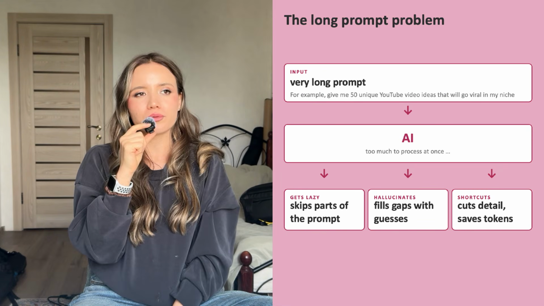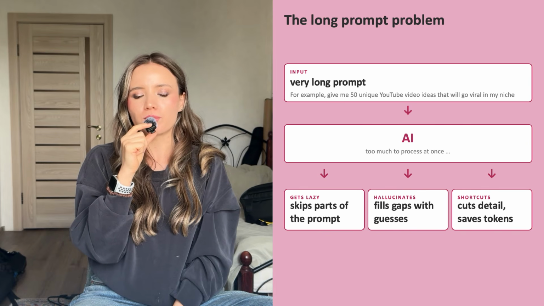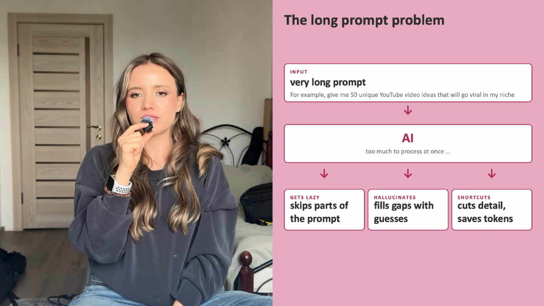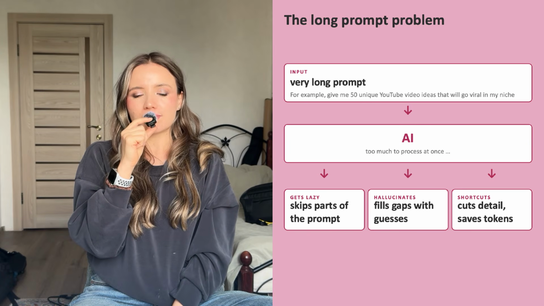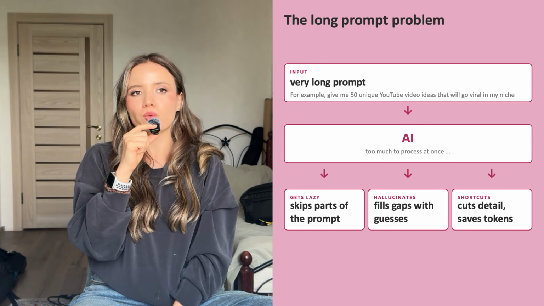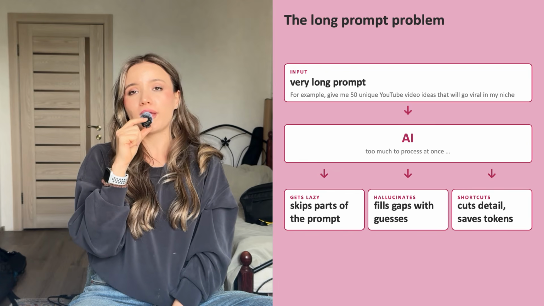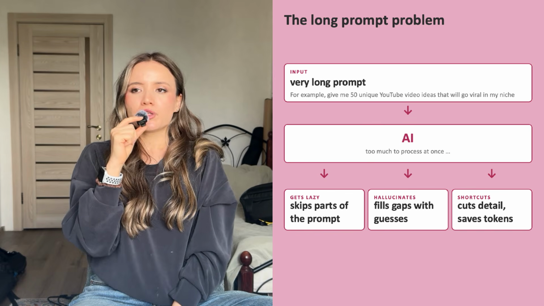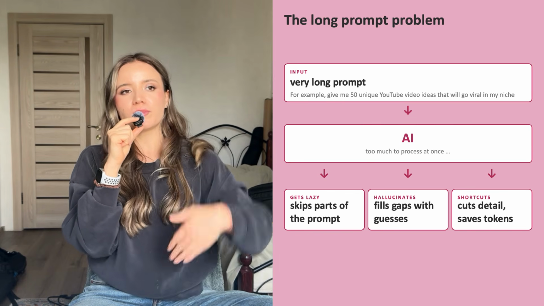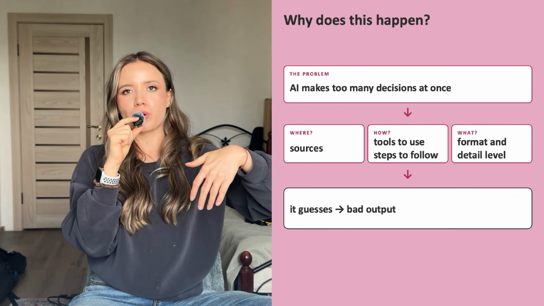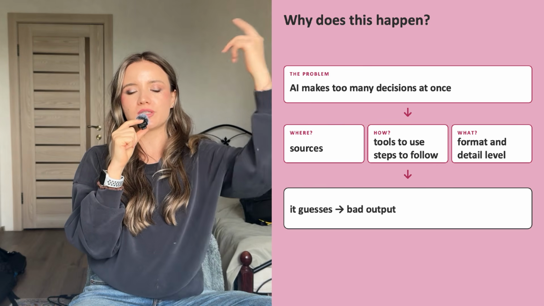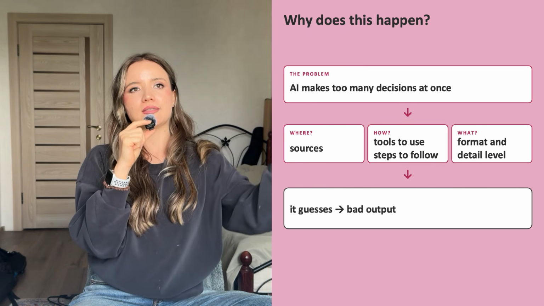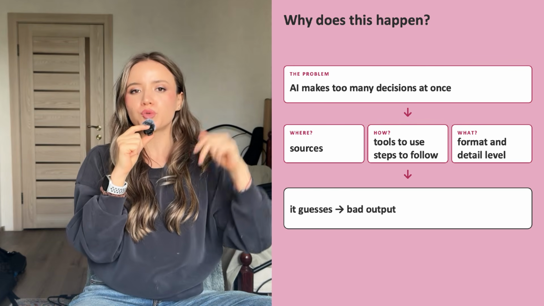I think you noticed when you send a very long prompt to your AI, whether ChatGPT or Claude, sometimes it doesn't perform it well. It hallucinates on the way, it becomes lazy, it saves tokens. If the prompt is very long, it's too much to process, and also AI needs to decide how to perform a task, where to look, which tools to use.